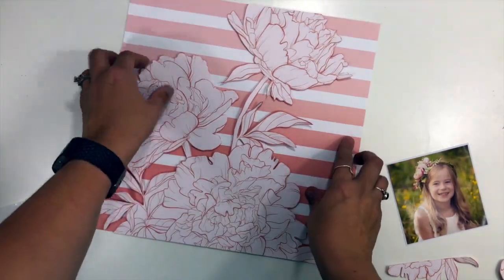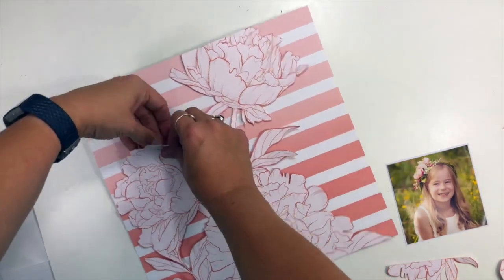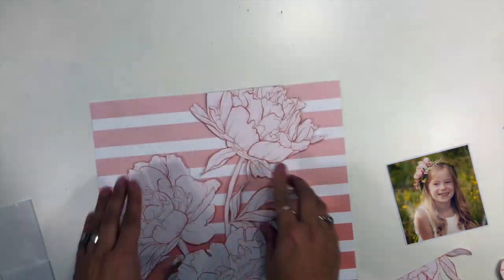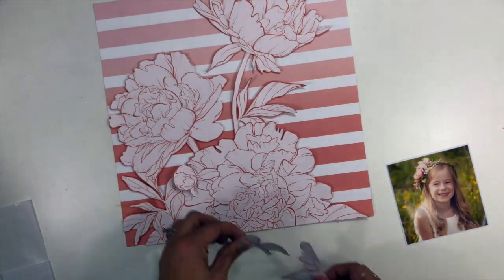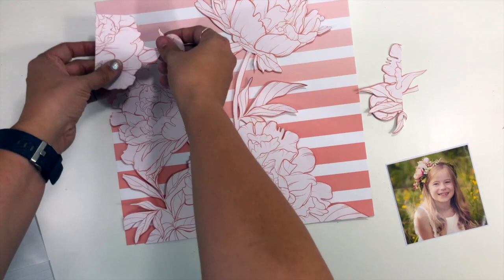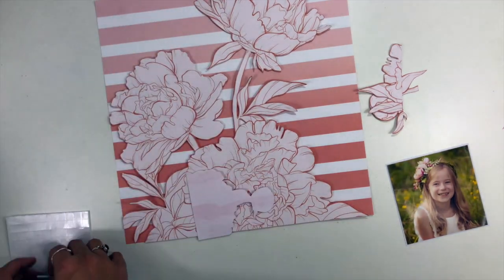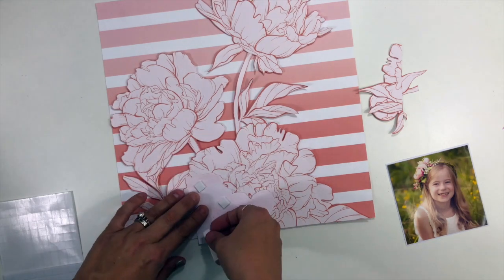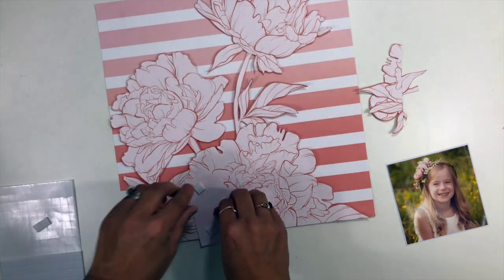I love this look of putting these giant florals over the top of this ombre striped paper. That's going to fill up the majority of this layout. It's just going to be all these florals, and that is what I am working on currently, making sure that I have these on here.